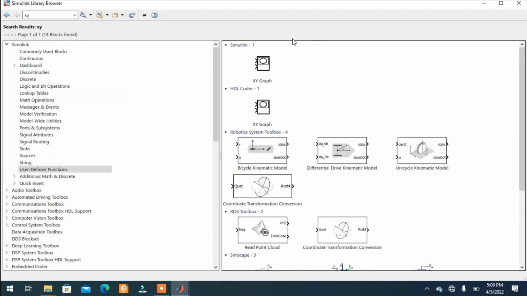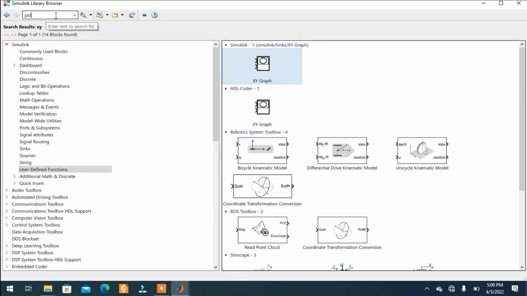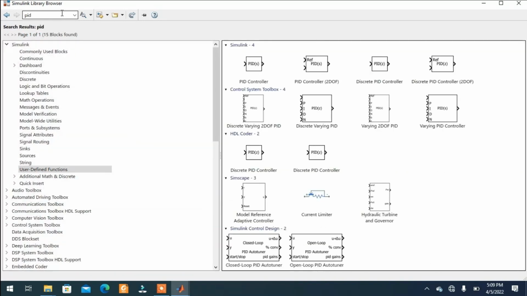Similarly, right click and add to the model, and the next one is a PID controller. Just type PID and enter. Then the PID controller is here, and we add it to the model.